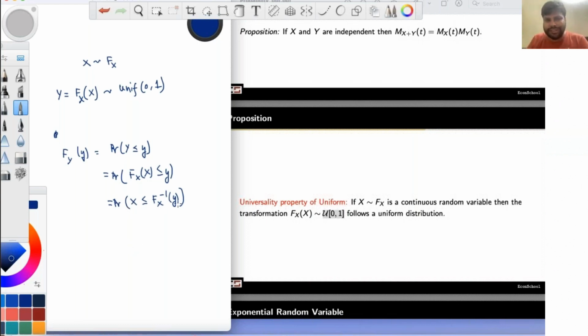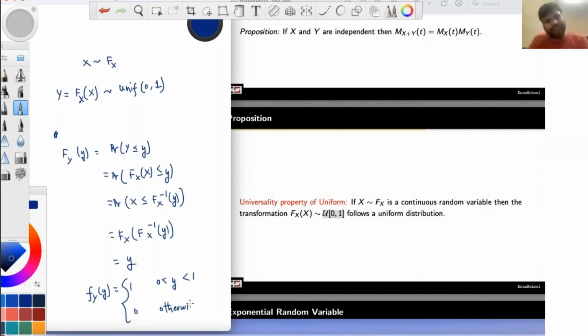And what is this? This is just a number, right? So what is the probability that X takes a value less than or equal to F_X inverse of y? It is F_X of F_X inverse of y, which is nothing but y. So the value of the CDF at y is y. What that means is that the density is 1 for y between 0 and 1, and 0 otherwise.